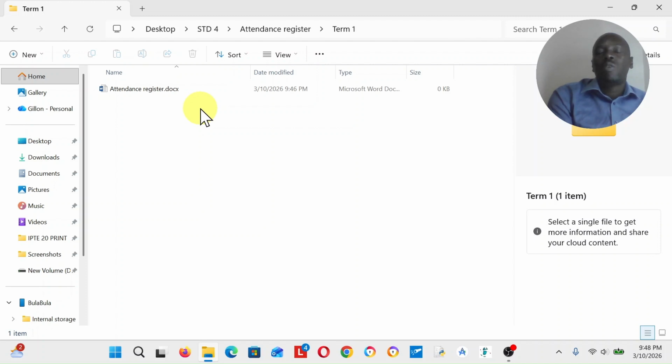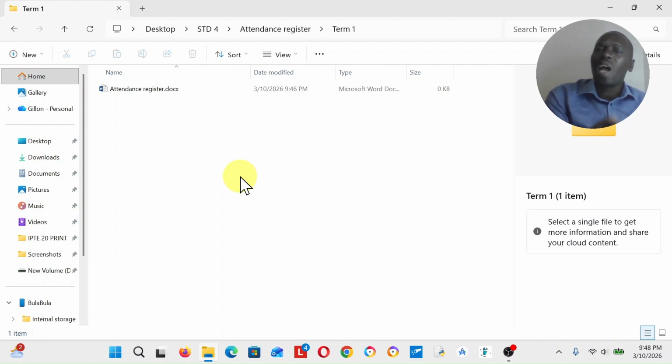You can drag a folder into another folder, or a file into a folder. You can copy a folder and paste it into a folder. That should be a lesson for another session.